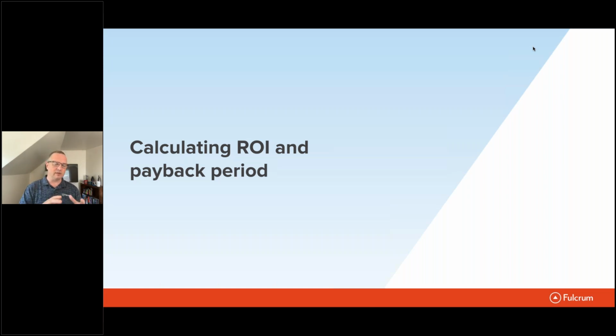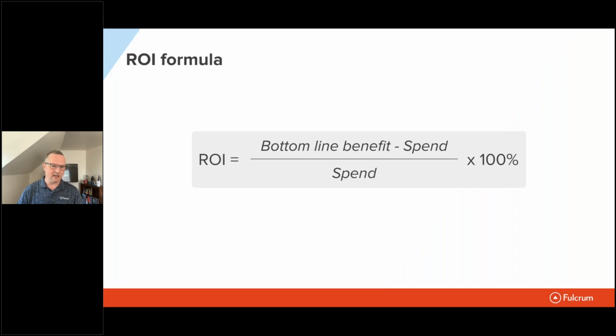The purpose of all this, the impact of all of this, is hopefully to make your field teams more productive. And one of the things we've seen when talking to clients about how to demonstrate the value of AI is that it's a little hard for people to say, well, it's going to save me this much, or I need to invest in this because. So I want to spend a little bit of time talking about ROI and payback period so that you can have a better financial conversation with people who are discussing the potential for AI.